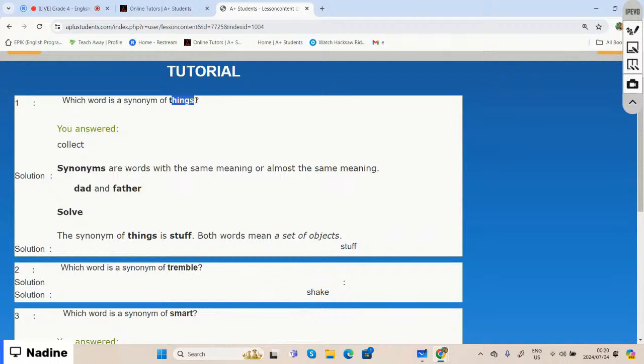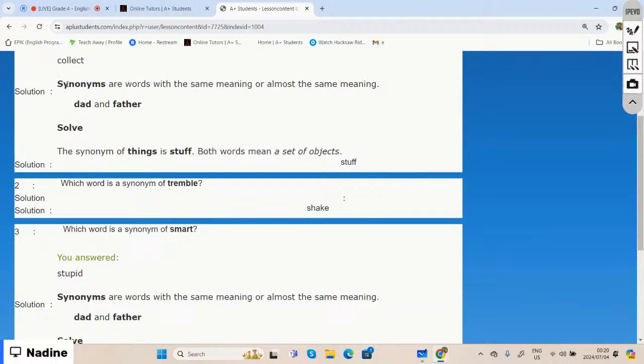And things or stuff, they are like objects, right? So stuff and things are the same, right? Because things and stuff, they both mean objects, right? Things that you use, things that you don't use anymore, it is stuff, it is objects, right? Those are things, or another word, it is stuff. So stuff is correct.